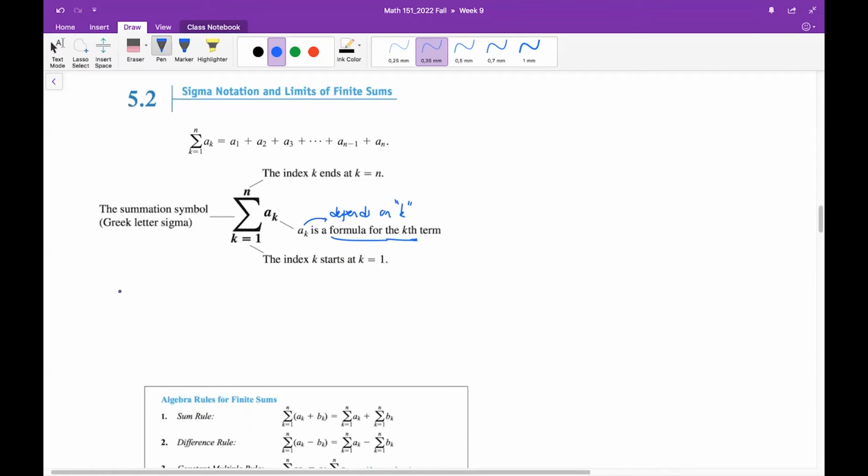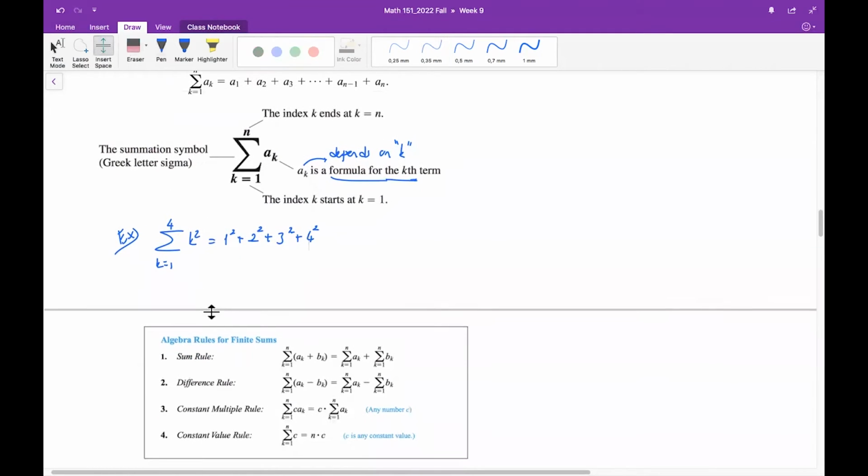For example, let's put something depending on k inside the sigma notation. For example, k squared, with k from 1 to 4, let's call it S4. So this notation means that you sum all the terms in the form of k squared from k equals 1 to 4. So you insert 1 for k, then 2, then 3, and now we are here. You see, this is the terminal point for k.